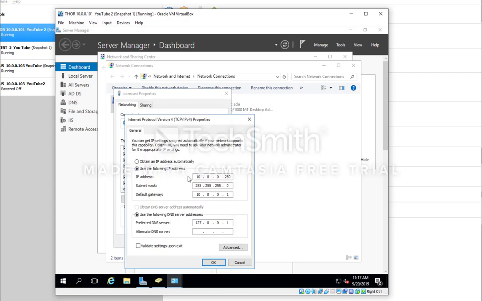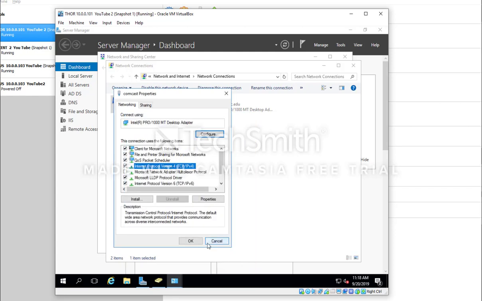And IPv4. So the IP address of the home router is 10.0.0.1. In order to keep the IP address of our Comcast connection, Comcast NIC, on the same subnet, we've just put it on the top end, and so we've named it 10.0.0.250. The highest you can have is 254. And subnet mask is 255. The default gateway is 10.0.0.1, and this is because that is the IP address of our home router. And so we'll close out on that, and close out on that.